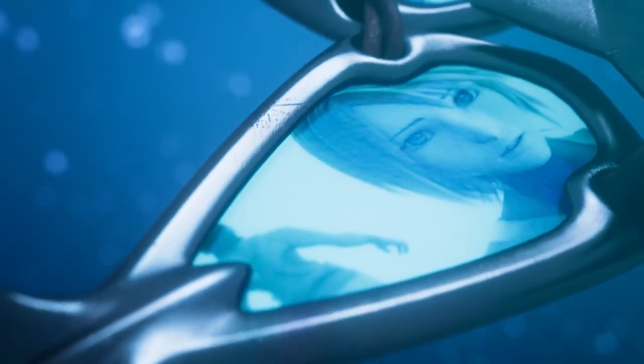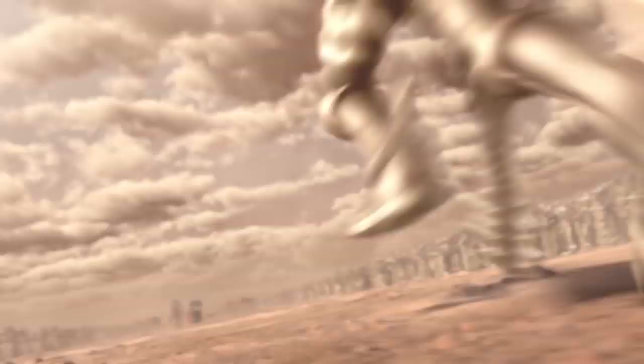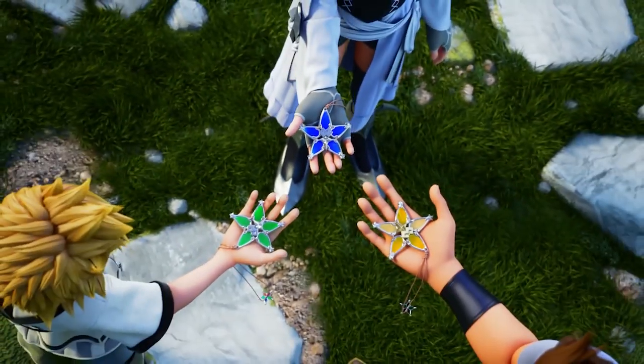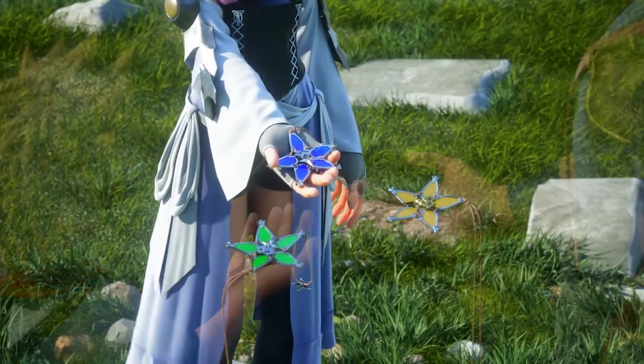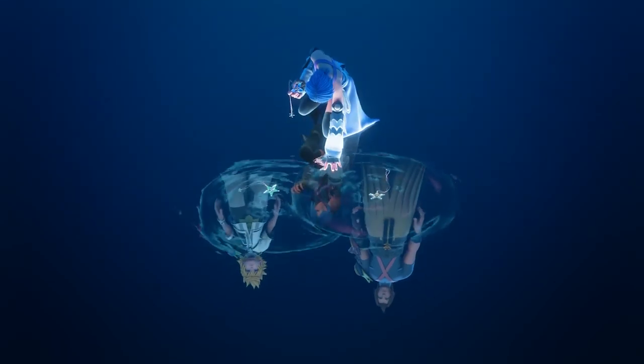The only difference is that, of course, if you get it from a Japanese site, you are going to get it a month early. So depending on how fast you want to get this figure, it is totally up to you. Now, me, of course, I want to get this boy ASAP. So now that we have all those pesky details out of the way, let's go ahead and take a look at your boy Ventus, because there's something very interesting over here.